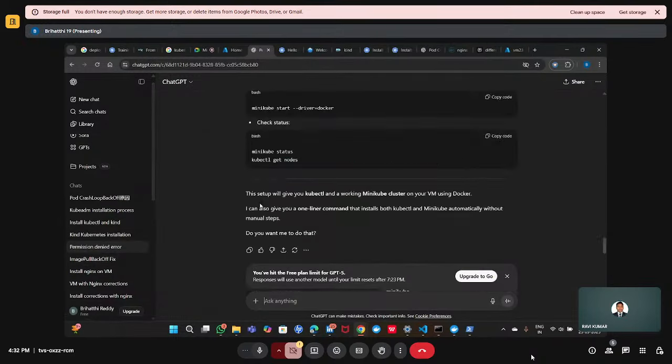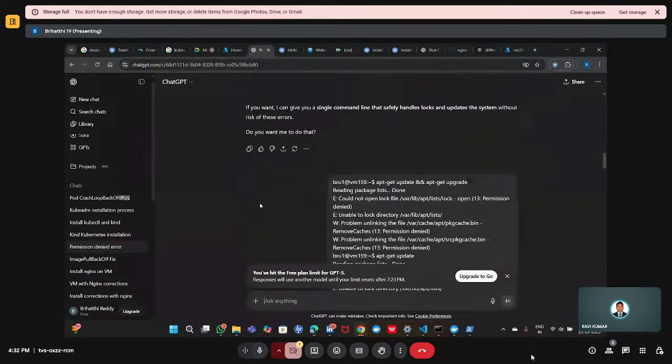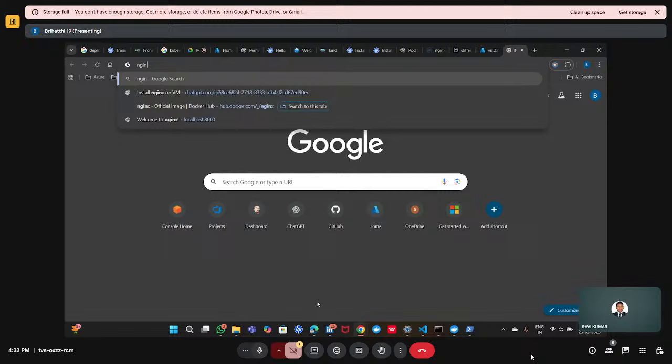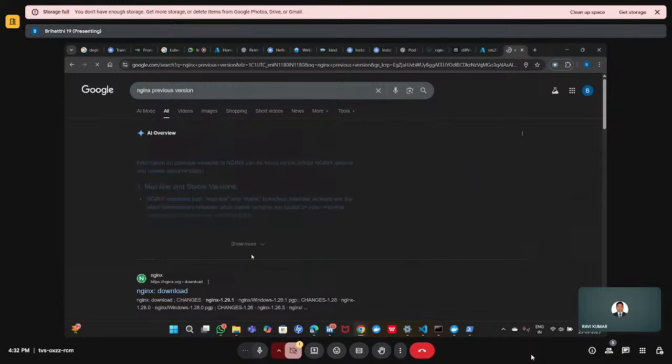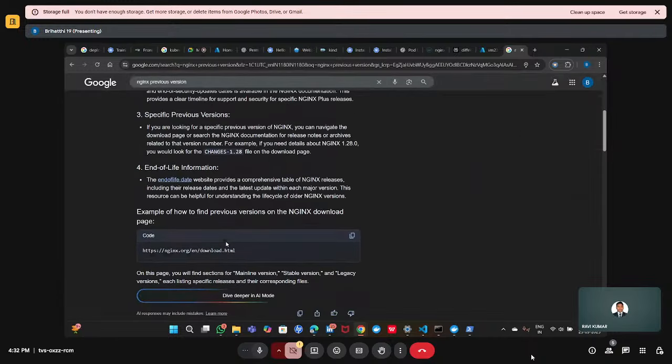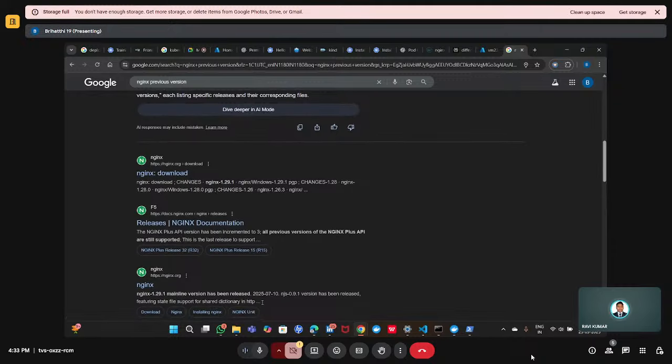Yeah. You check, you give it right now to ChatGPT. Give me some Nginx previous version. I'm just searching for it. It is the same thing. Nginx 1.29.1. Okay, you go there.